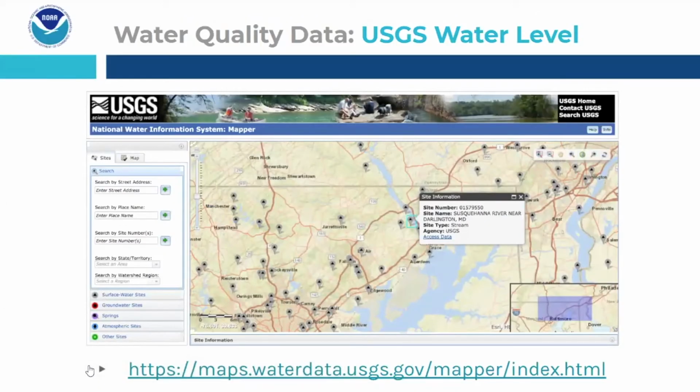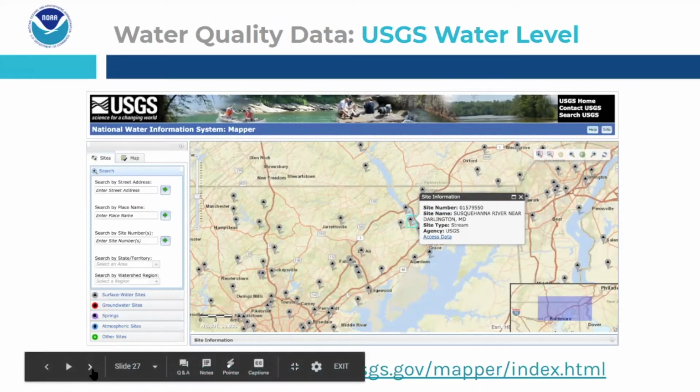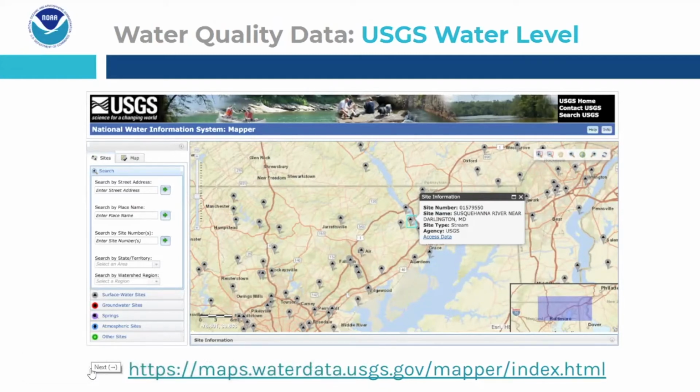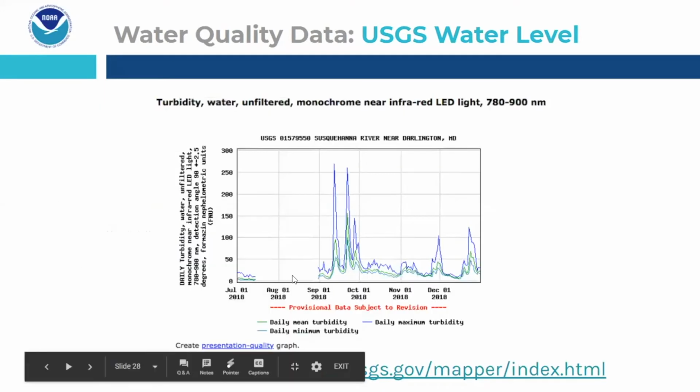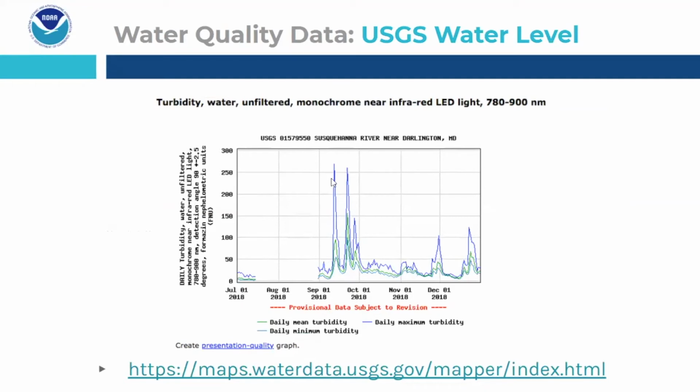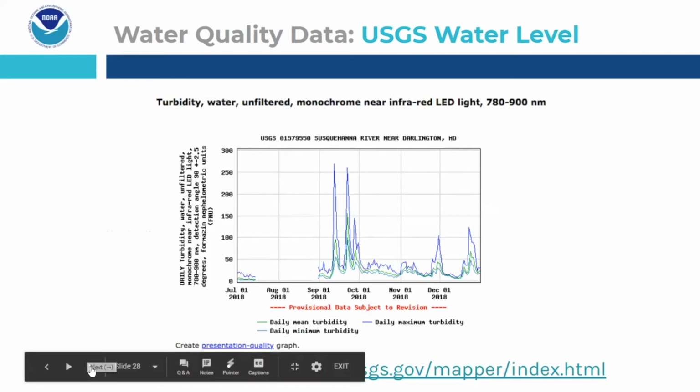CBIBS, of course, is not the only place where you can get water quality data. Another really great national set of water quality data is USGS, and they do a lot of work up in the streams. So not all bay focused, but up where a lot of us live and work, right? So I highly suggest this as a useful site for exploring both water quality and water level data, so how much water is coming out. And just like in CBIBS, some of the stations in USGS will tell us a little bit about turbidity and other things like that. So this is turbidity from the Susquehanna River for last year. You can see that there was a number of spikes in how turbid the water was too.